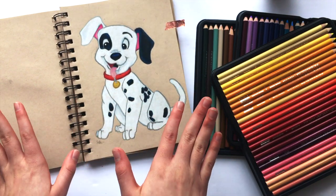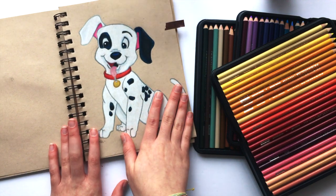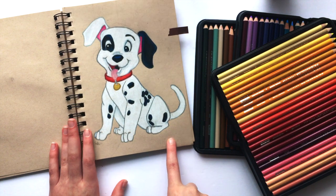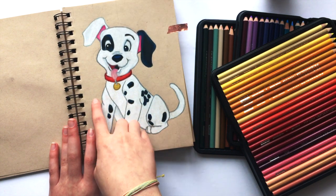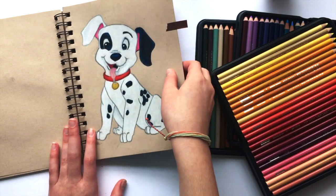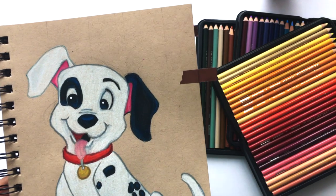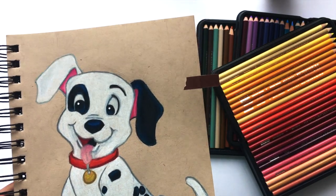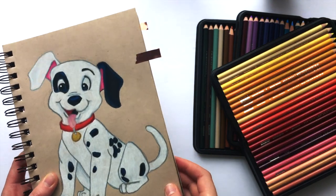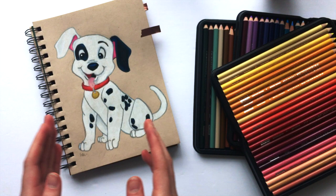I loved the way the drawing turned out, loved the way the pencils reacted, and all of that. I think my favorite part of this character, his name is Patch, he's from 101 Dalmatians, if you didn't know that, is his nose and this eye. They turned out so good with the blending. Again, you guys might not be able to tell from the lighting, but I really liked how that turned out, and the air conditioning just blew my door. Whoops. It does that.